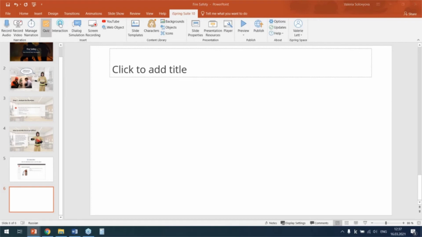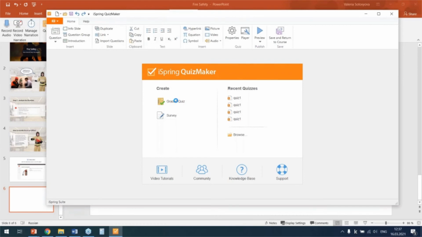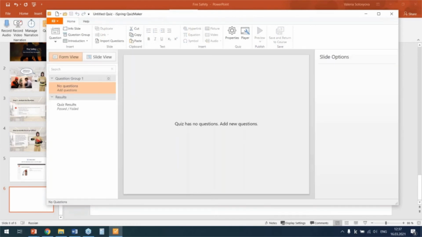With iSpring Quizmaker, you can easily create beautiful assessments, set up custom scoring, and evaluate learners' progress online. You can choose between graded quiz and survey questions. Let me choose a graded quiz for this particular course. And I want to show you the questions tab first.